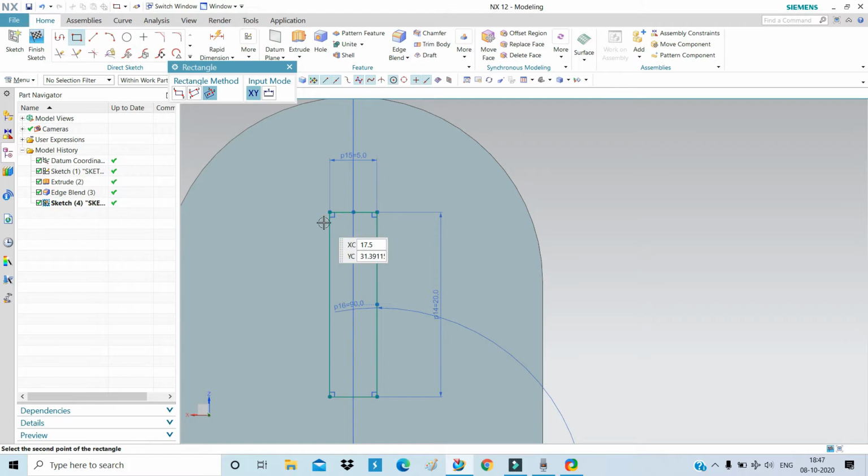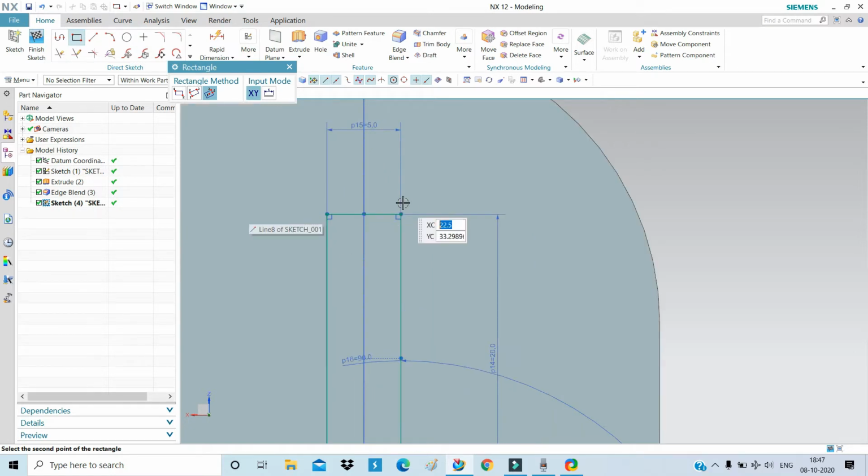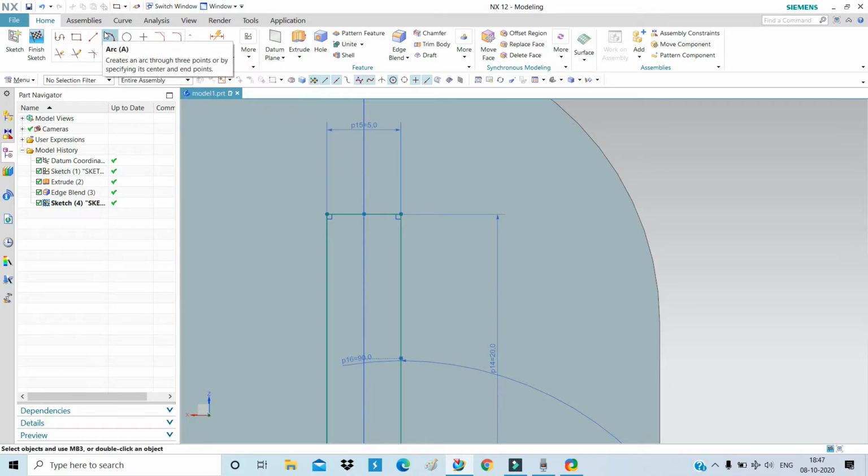Our next step is to create an arc here. We can create an arc with the arc toolbar, arc tool through 3 points, or by center and end points. We have to choose either of these 2 methods.